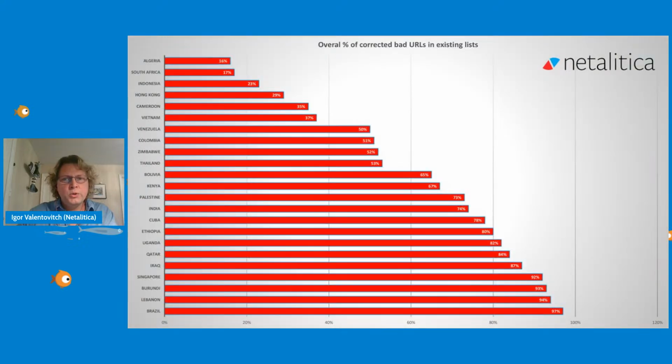Here on this slide, you can see why reviewing and updating the existing databases is important. Here, this slide shows you how many problematic URLs we found in individual country databases. Here are the countries on the left side, and you can see that in most of the cases, more than 50% of the existing URLs in the test lists were suffering from the above mentioned problems, and we need to fix them.